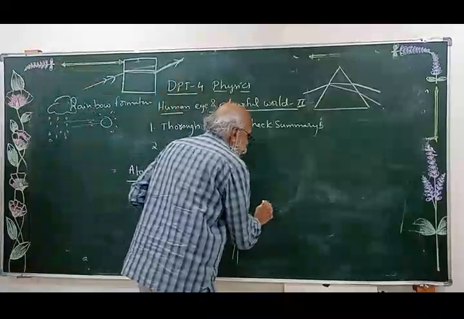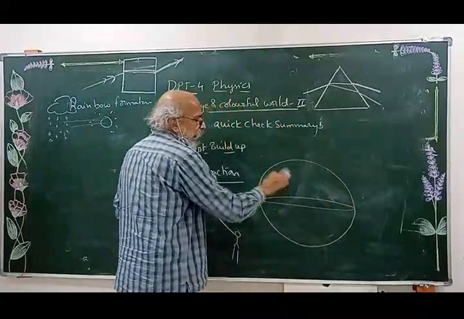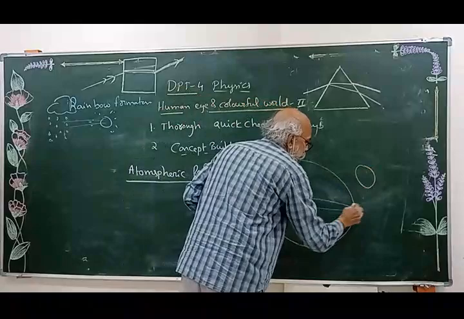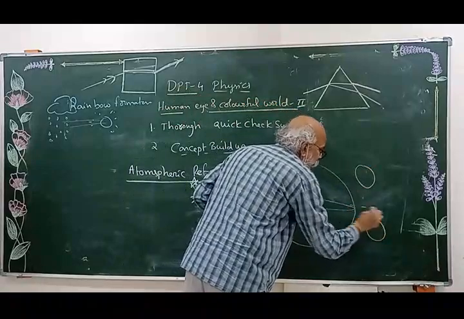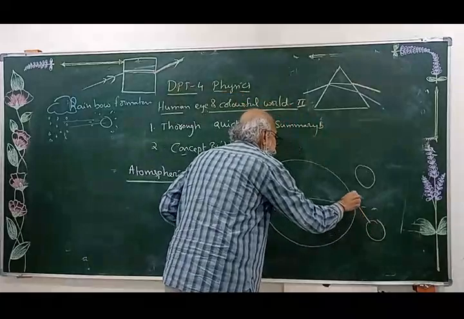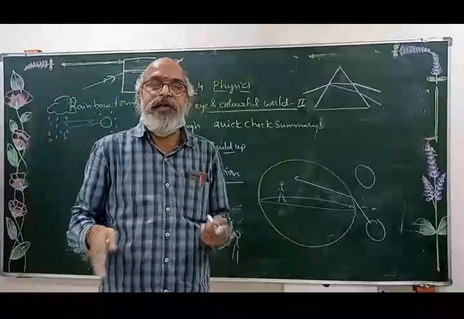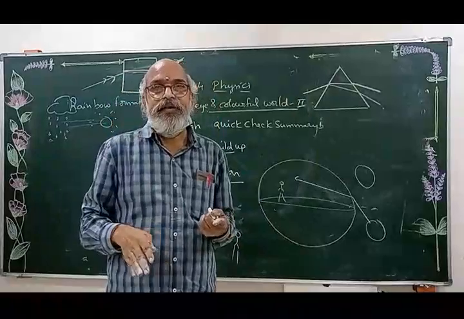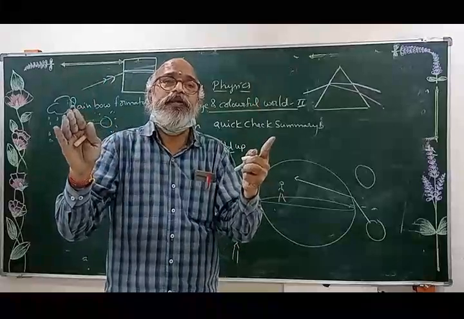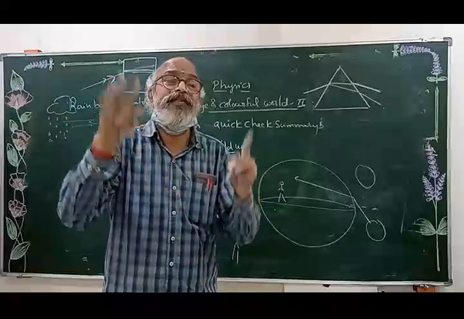After twinkling of stars, you can see on the horizon, this is the upper atmosphere. While being present on the earth, regularly at sunrise and sunset time, what happens? Even when the sun has set completely below the horizon, you will observe that sunlight is still coming. So it happens before sunrise, what you call advanced sunrise. Before the sun has actually risen, you can observe it early in the morning, 2 minutes before sunrise. The sun will appear, but it will not be harsh.